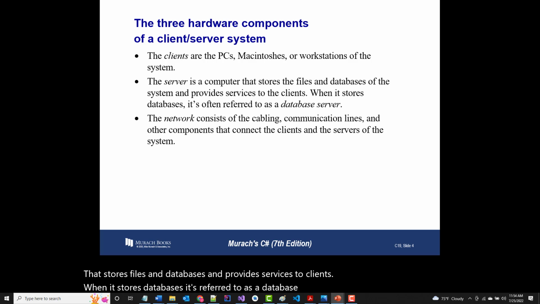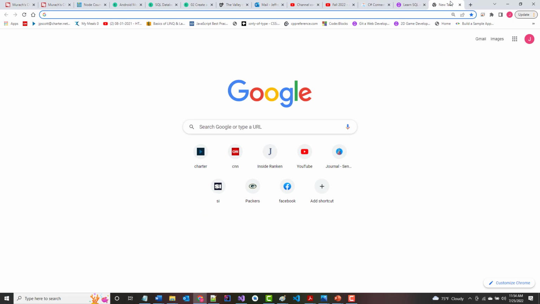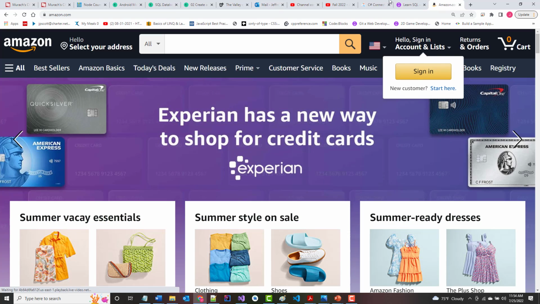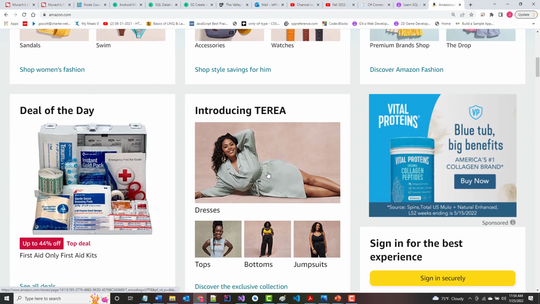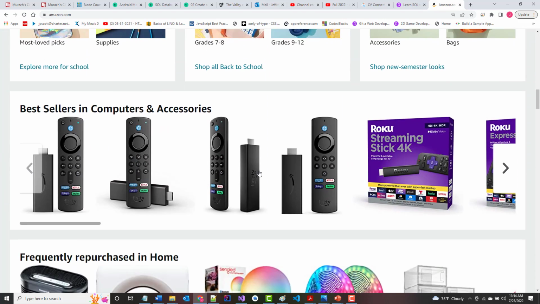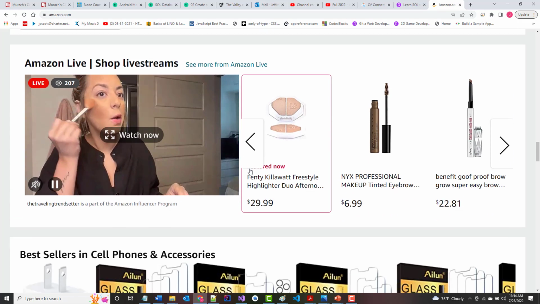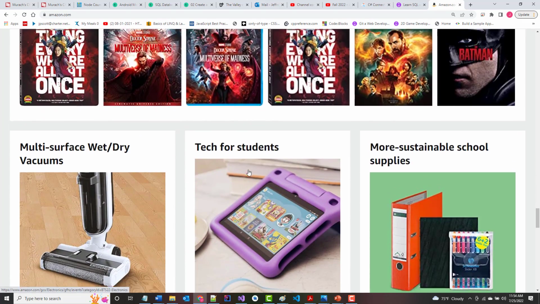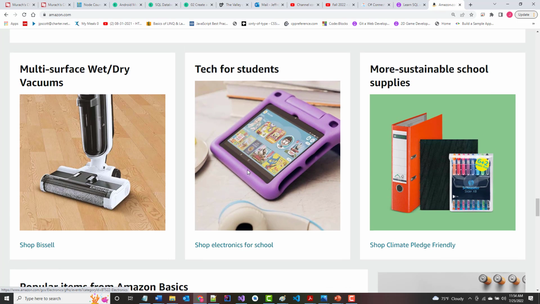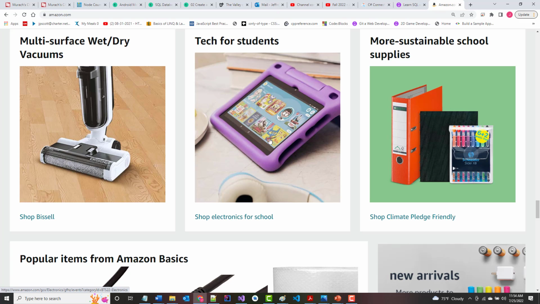Now, think about this. If, for instance, I were to go out right now to Amazon.com, and let's just suppose, I don't know why I'm getting this stuff, I've never bought any clothes from them, but a lot of times when I go out here, what'll happen is Amazon will remember things I've looked at in the past.